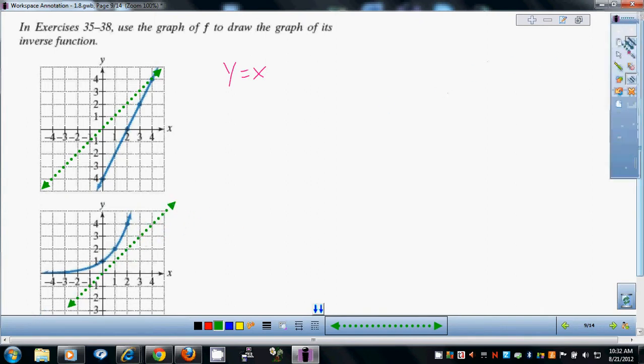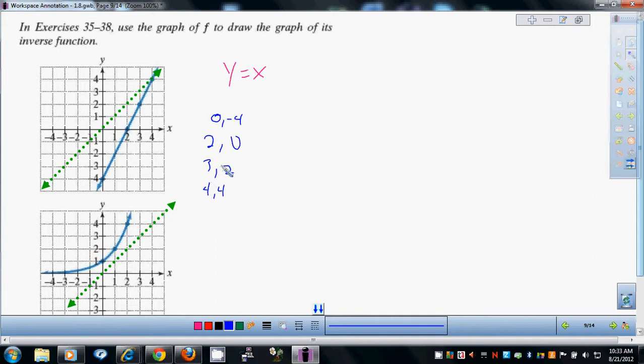So when you're done, your inverse should go right around that. Now there's an easy way to do this. First, list some coordinates from your original. Let's see, so that'd be 0, -4. Looks like 2, 0. I'm taking these straight off the graph here. 3, 2, and looks like 4, 4.